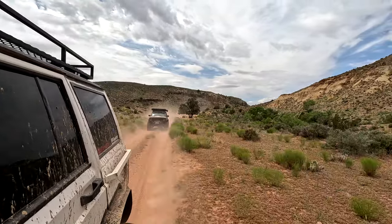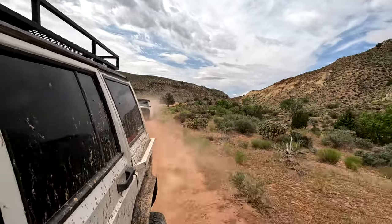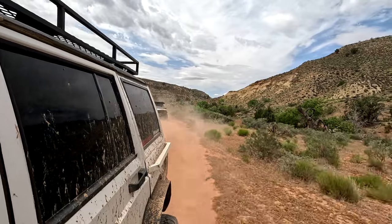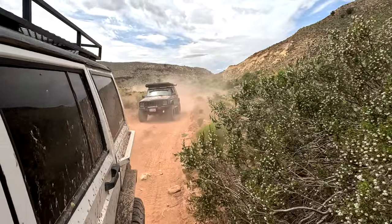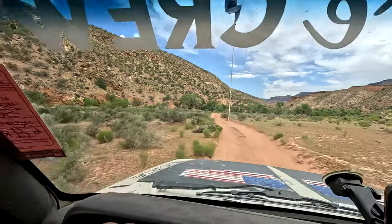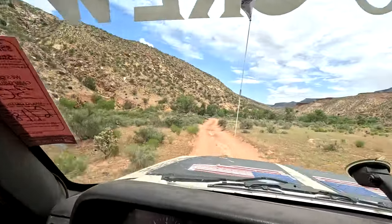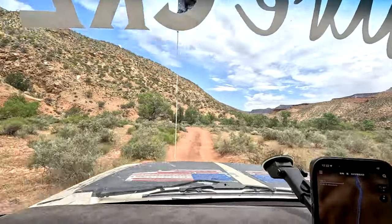And that's why we have working ACs in our Jeeps. Even though Jeeps get a little hot running with AC, at least it's not having dust in your face the whole time we're out here. Except I'm the one that's, you know, first, so I get to have an open window and basically get the camera outside and film it.